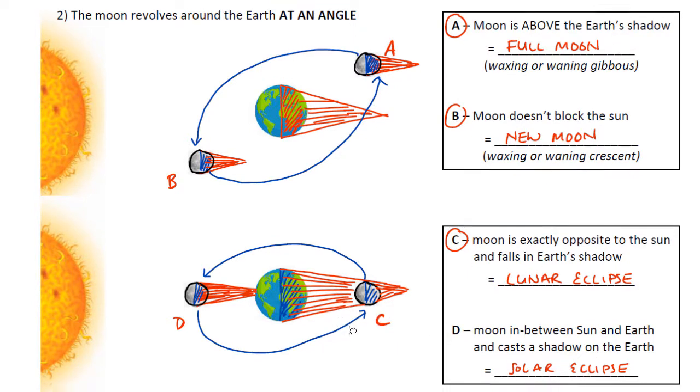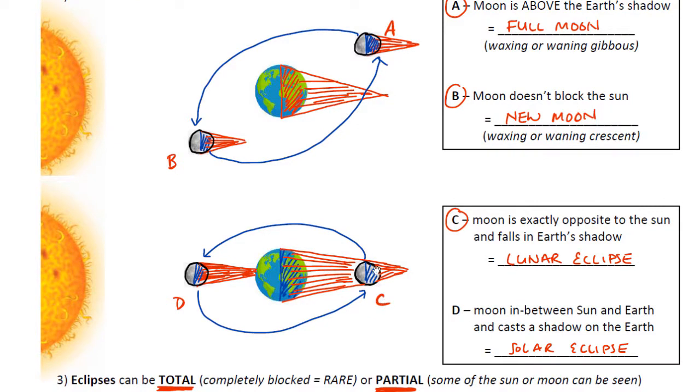Okay? So when you are in position C right here, and the moon is behind the Earth in relation to the sun, then the Earth's shadow will fall on it, and it will eclipse the moon, lunar eclipse. And if it's the moon that's in front, in between the sun, notice that it's only a small portion on Earth that will actually see the full eclipse. And we'll talk more about that in the video that you're going to watch online.